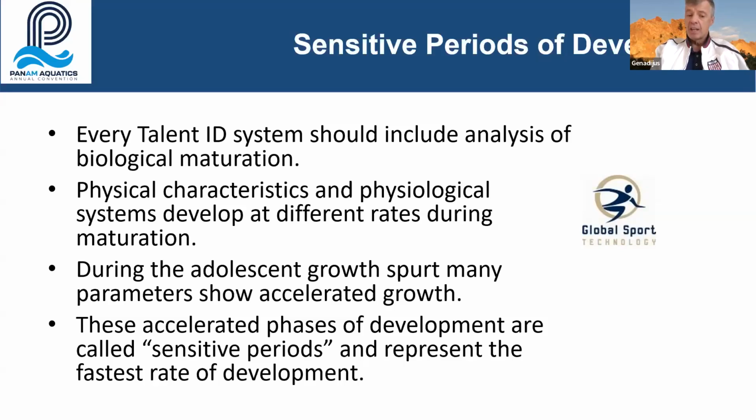And every physical quality has a different sensitive period of development. For example, if you look at anaerobic development, it should happen a little bit later, about 1.5 to 2 years later than aerobic development. Sprint power should be developed during its sensitive period, which is about 2.5 to 3 years later than aerobic conditioning. So that's why everything is shifted a little bit. The high intensity training should happen later in long-term development than lower intensity training, which is aerobic development.